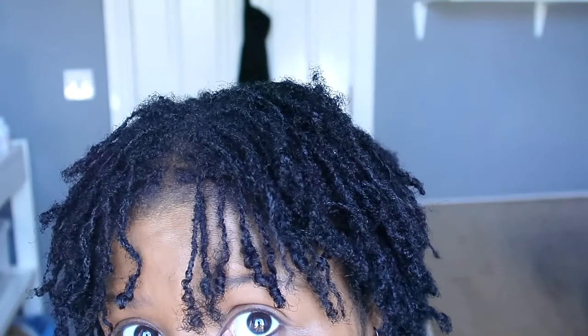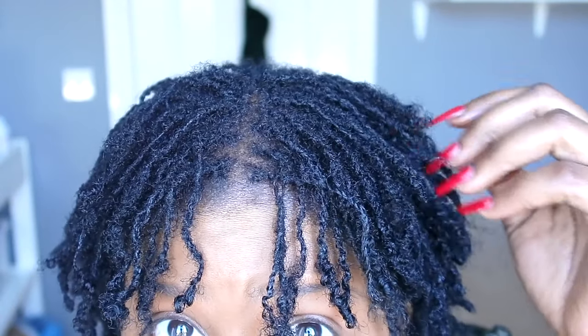And I wanted to just say something about this color. It's color black number 2, but I felt like the black that I was expecting from this color is a bit, I don't know, if you tell me, you guys, maybe I'm tripping. I feel like it's a bit darker than I expected, but I am going to get used to it. And I think sometimes when you're used to color or having color in your hair, you might feel like it's gotten too black. Let me know what you guys think, but I think it blends in well.